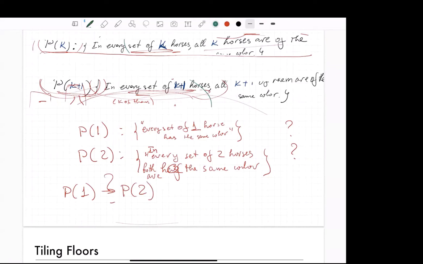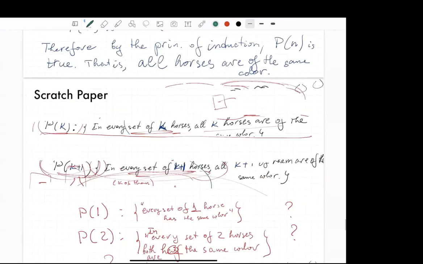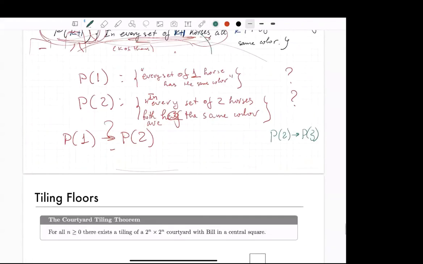Well, I've proved to you why P2 would imply P3. That I've proven to you by drawing these horses here. 1 horse, 2 horse, 3 horse, 2 of the same color, 2 of the same color, therefore 3 of the same color. Okay, that I've proven to you. But the better question is, why could it possibly follow that if each horse has some color, why should it be the same?